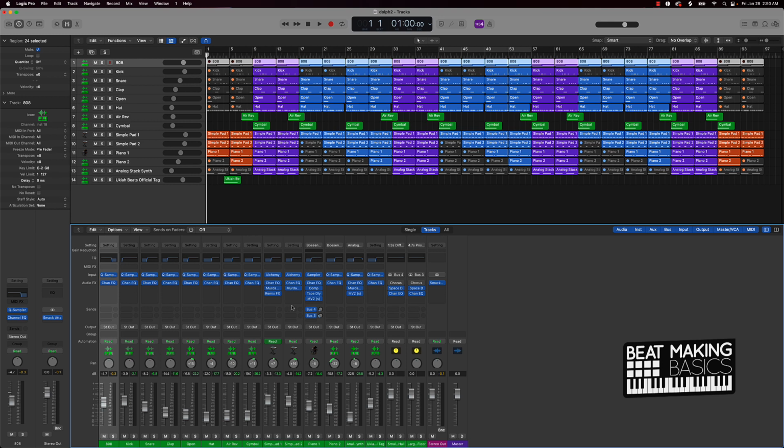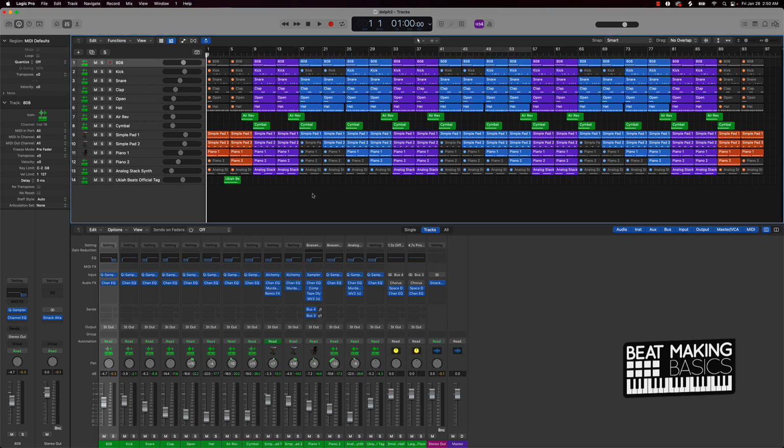Next thing here is when it comes to compressor. I don't put compressors on everything, okay? Matter of fact, I literally try to stay away from using compressors and achieve what a compressor does through leveling, okay? I know a lot of people like to talk about gain staging when it comes to leveling and different things like that, and you want to do that, but I'm going to go ahead and transition into leveling as well on this beat, because this beat is pretty much already mixed. This might be coming over here and putting these EQs on here. I'm just going to listen to the beat real quick, and you'll see there's a difference.